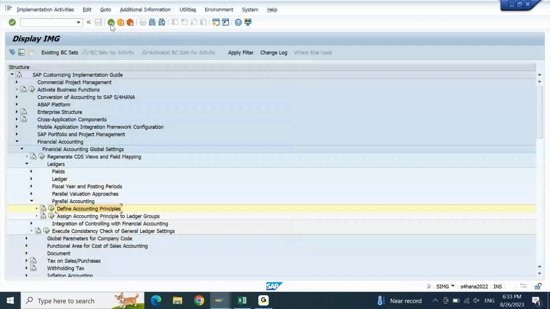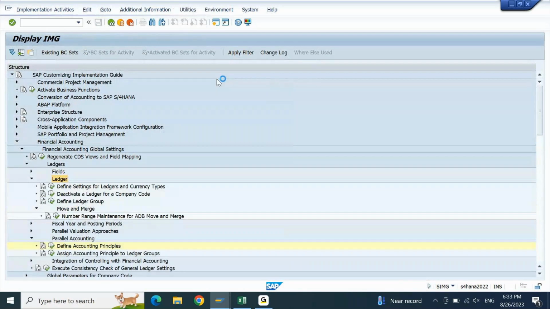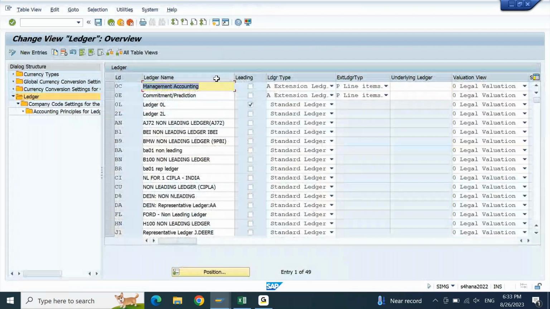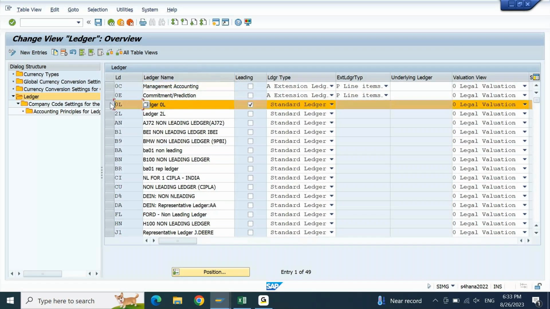Let me go to ledger here. Inside the ledger, I'll go to define settings for ledger and currency type. Let us pick the leading ledger first. Inside the leading ledger, go to company code settings.